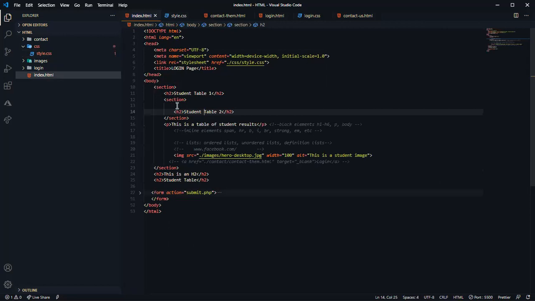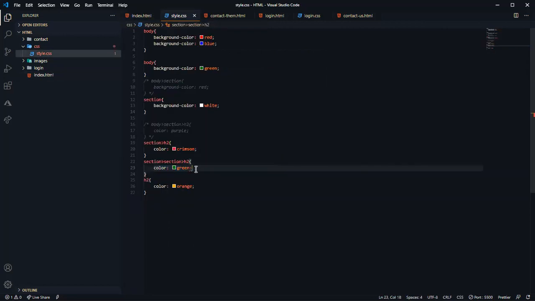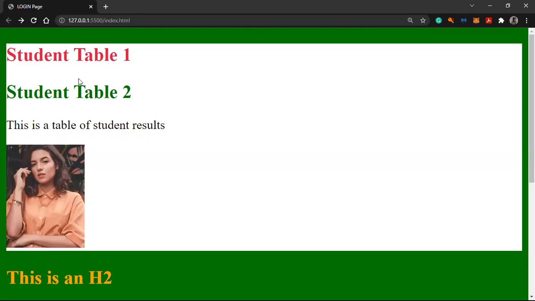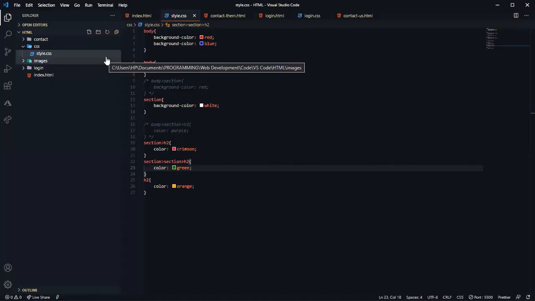We have a section here. Okay, let me see. Okay, now as you can see, this one is green, and this one is still crimson. Now the problem I have with this is the fact that yes, it gives us control.